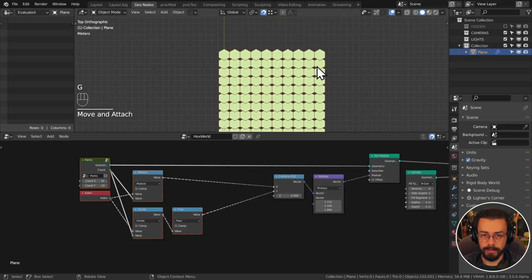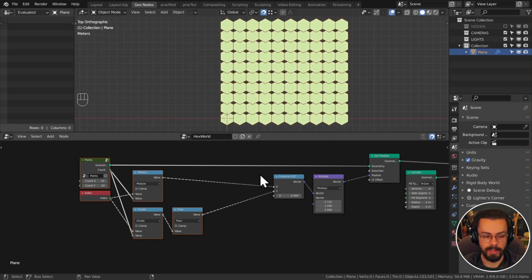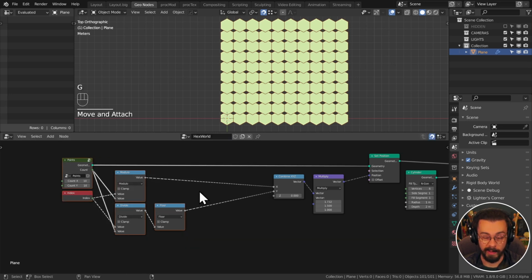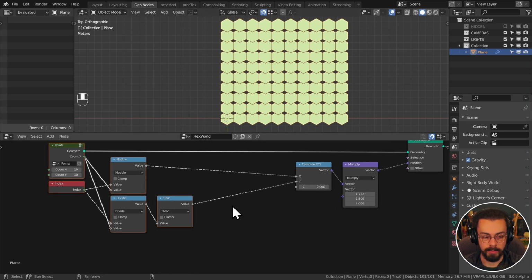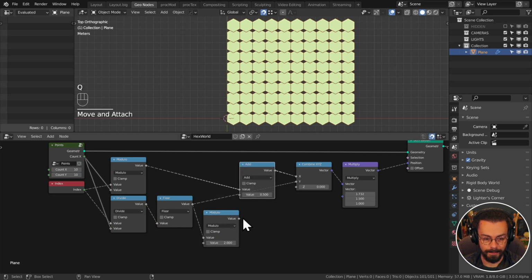Now we want every other row to offset sideways. And again, it's just all the same maths that we use for making fabric weave and knitting patterns and stuff like that in shaders. If you're familiar with shaders and procedural shaders, then coming into geometry nodes fields is going to be quite natural for you. I have the floor value here for my Y, and this is essentially a row index, right? We have row 0, 1, 2, 3, 4. And all I'm going to do here is modulo this by 2. So we get 0, 1, 0, 1, 0, 1. And I'm going to add this to my X.